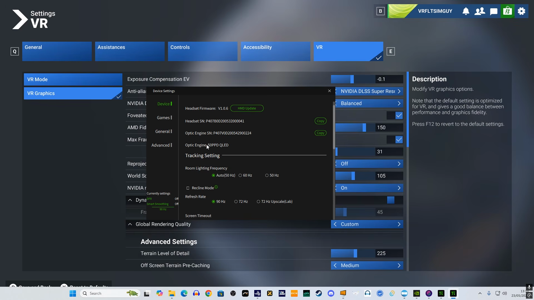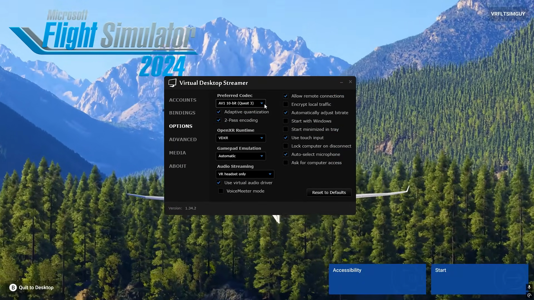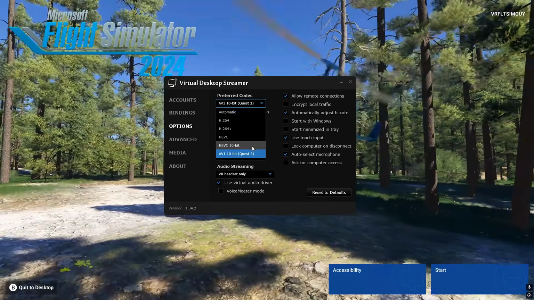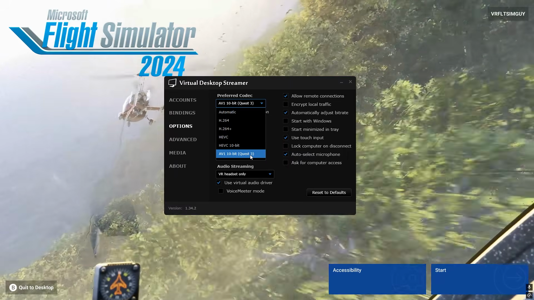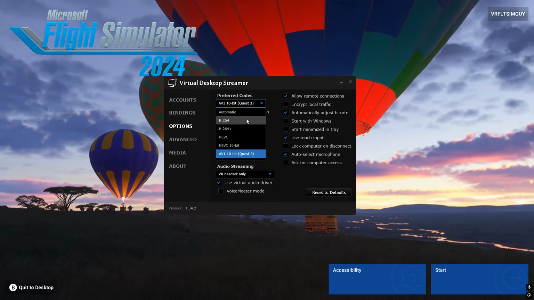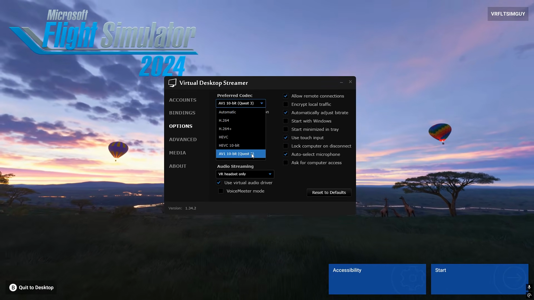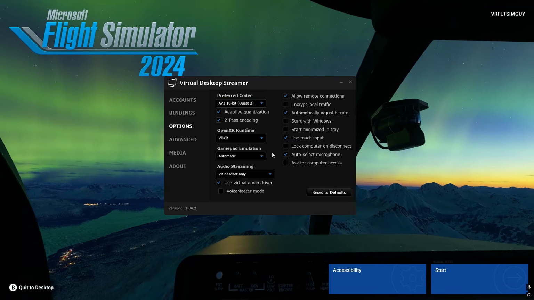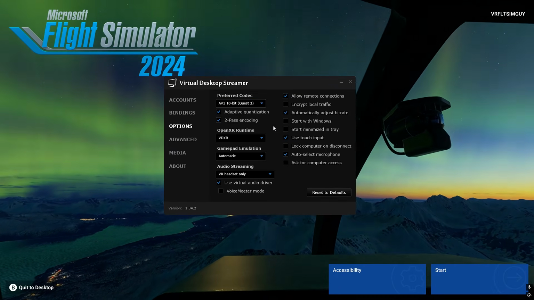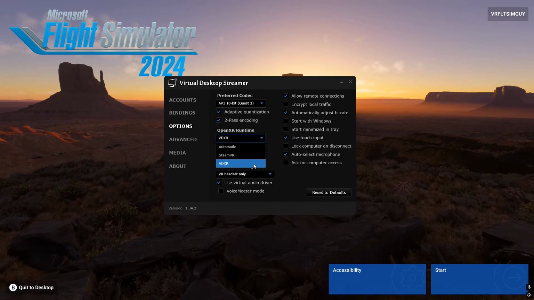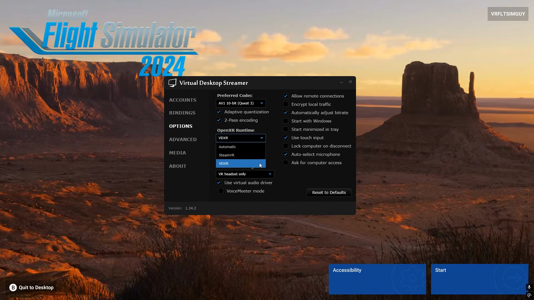So let's now talk about the Quest 3. My personal favourite way of using it is Virtual Desktop, and my preferred codec is the AV1 10-bit codec. It is a little bit more hefty on frame rate, so if that's too much for you, you can always try the other ones. And if you have issues as well, because it can sometimes cause issues with certain GPUs. But for me, AV1 10-bit for all of my GPUs. And of course, I run VDXR, which is the OpenXR integration of Virtual Desktop. It is superb, folks. It is brilliant.